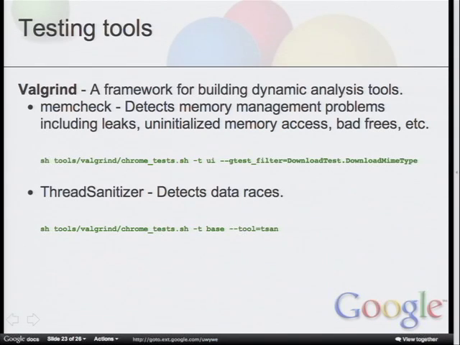Mostly, though, you don't have to run these yourself, in that we have valgrind bots on the main waterfall which continuously run these tests. They take about an hour and a half to run, and they will catch these errors for us. Once we do, we file a bug and we notify the owner of the code that they have a memory error. Once you are notified that you have a memory error, you can run the test yourself to debug it.